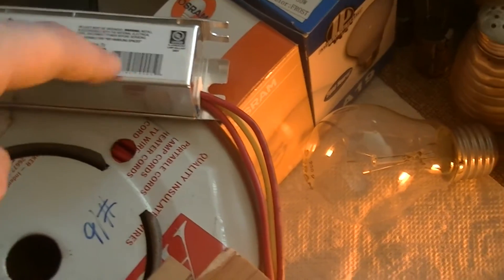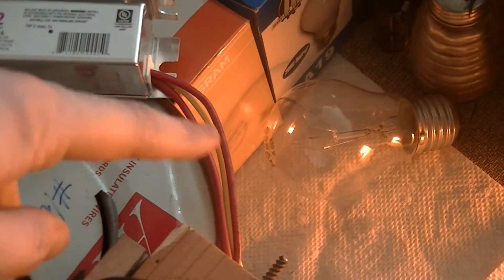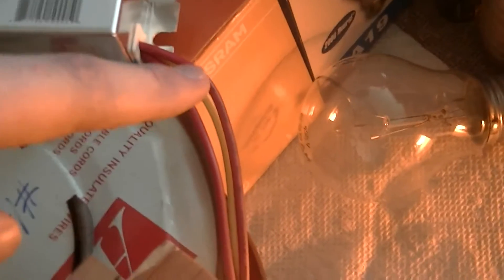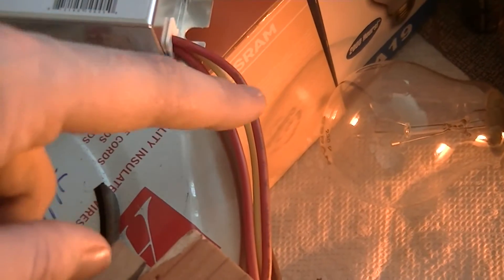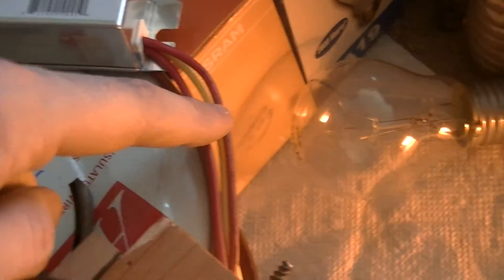Thousandbulbs.com seems to have a corrupted version of the datasheet chart for these ballasts. But for an 18-watt low-pressure sodium lamp it uses diagram 3. That basically means the two red wires are connected in parallel at the lamp holder. I've got them going to the same terminal and that should be okay.